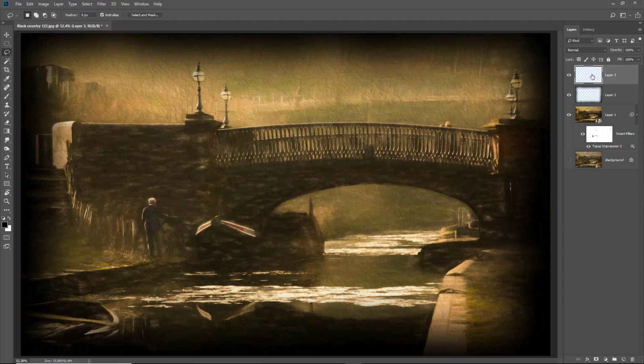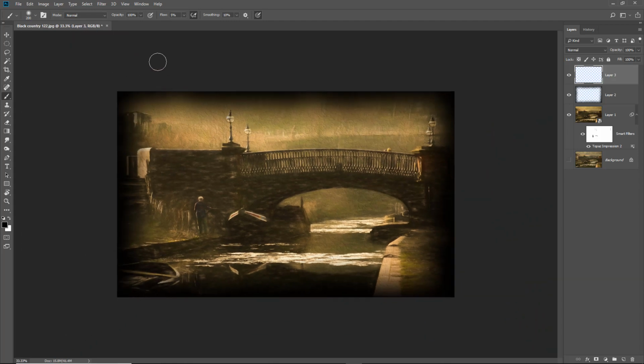So I'm going to work on this layer with black with a soft edge brush. I'm going to need my brush to be quite low, so I'm going to set a flow rate of 5%. I may even need to go lower. I'm going to drop the size of my image down a little bit so I can just come in from the edge, and you can see the sort of delicate work that I want to do here.